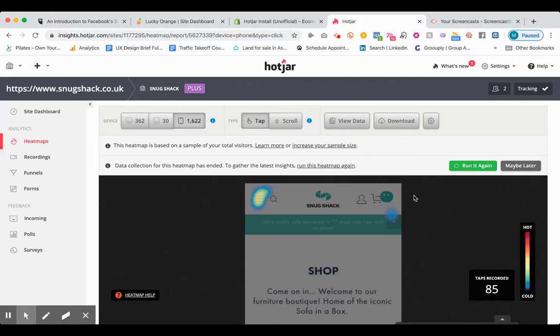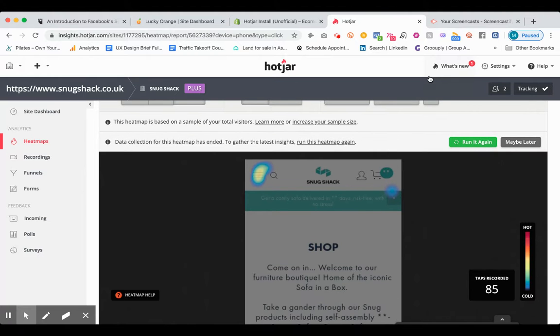When we're just making an assumption on what we would like to change in the website, we're operating at high risk. And because we're operating at high risk, we could do some damage to the website and decrease conversion rates. So we could have a negative impact on the site, which is not what we want to do. So any changes that you ever make to your website or digital product, you should always base your amendments upon data.